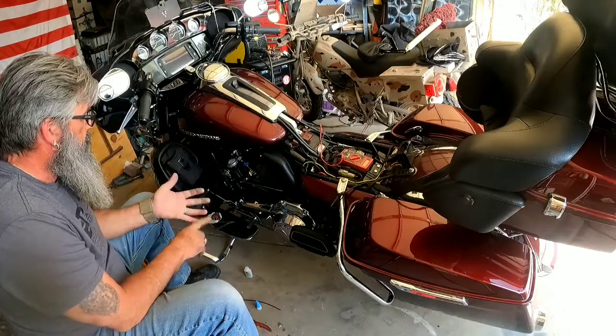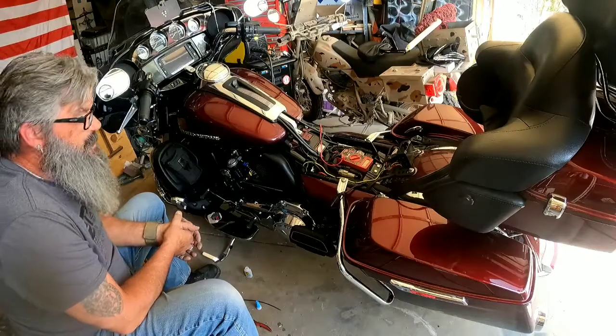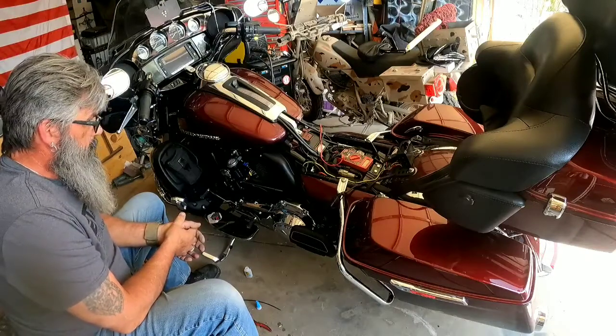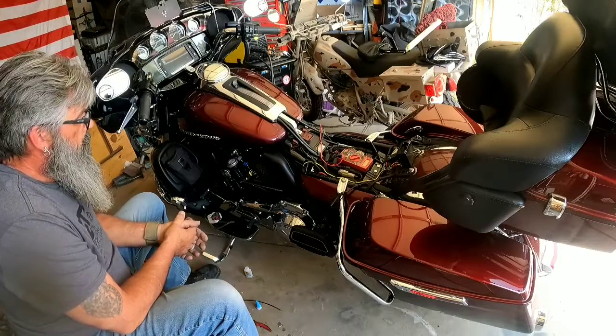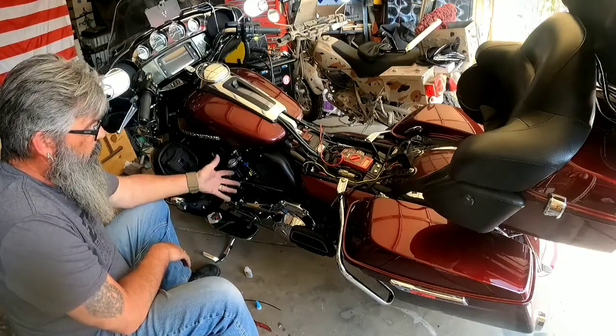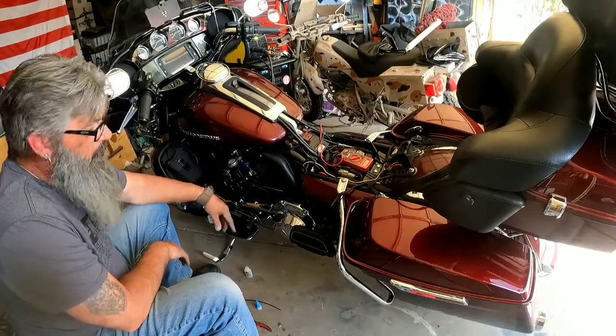I already had the wire and the connectors and the switch on hand. Let me know what you think about this. It's a simple procedure. It'll work on any bike. Like I said, you can tap it directly into your factory horn, just like I did. This is a high amperage horn, therefore it has a relay.